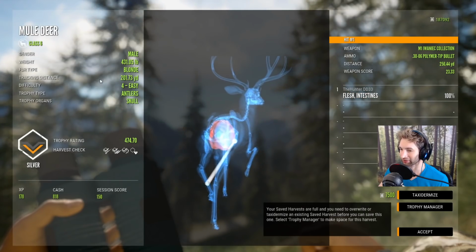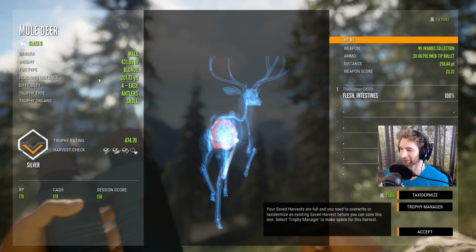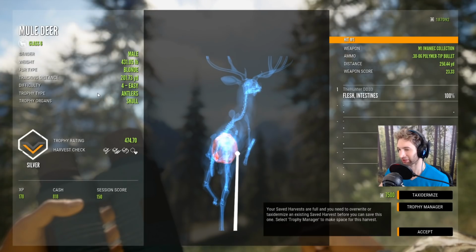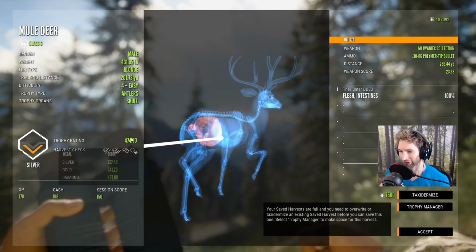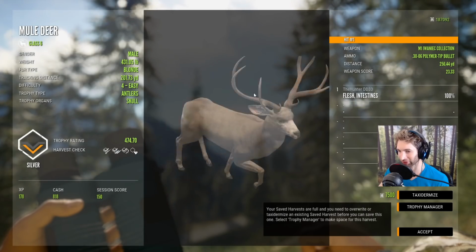But we hit. I mean, I don't necessarily think we hit too far back. It's just he was quartering so much that we didn't get penetration. I mean, literally, it was going right for the heart and the front lung, and we just nicked the intestine, and it kind of stopped right there. But 474, it's still a beautiful Muley.